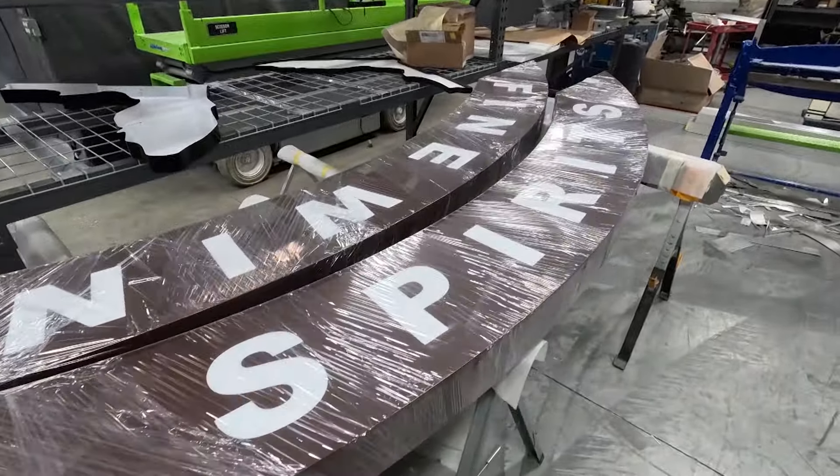Over here are the letters — look at that T for Tim! This is one-inch thick cast white acrylic. It's heavier, but we want a real classy, very high-gloss sheen to these letters that contrasts with the satin finish of the panels. We're not going to paint the face — it stays straight white acrylic for a high-end glossy look — but the edges we're going to spray in gloss black Matthews urethane. So you'll have gloss black returns and a gloss white face mounted to the satin panels. The holes are already drilled in for the studs because we mechanically fastened the letters to the sign. It's going to make them heavier, but it'll be a really great, classy, high-end look — I can't wait to see it all installed.